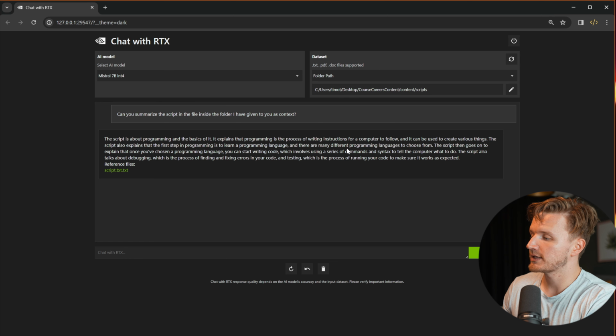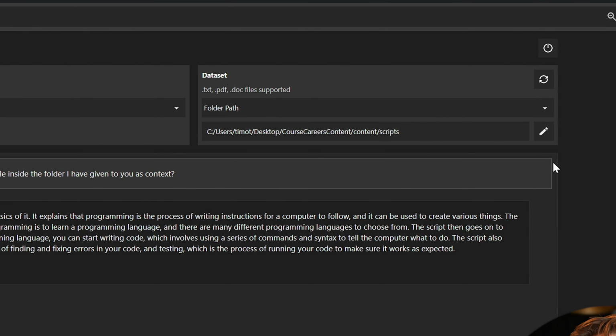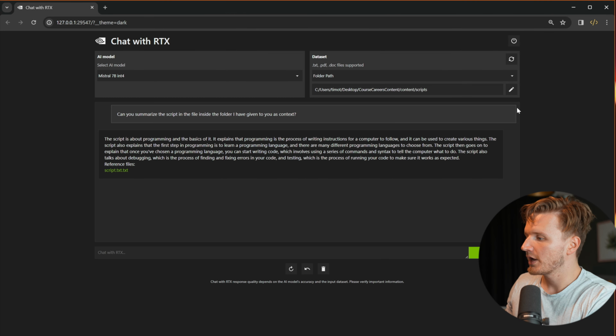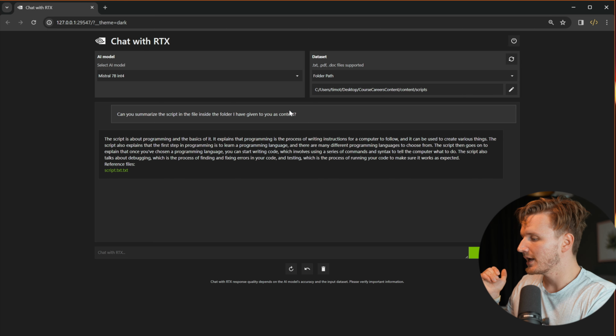But the first way where this is really revolutionary is that what you can do up here is you can choose a data set. So essentially you can get ChatRTX to point to your local files on your computer. For example, here I've chosen this scripts folder that I have in here. And then I can ask ChatRTX questions directly about my files.